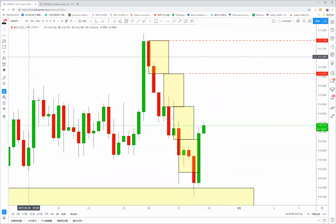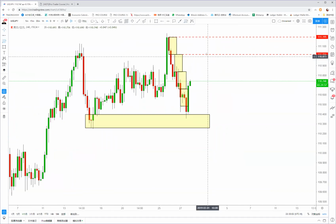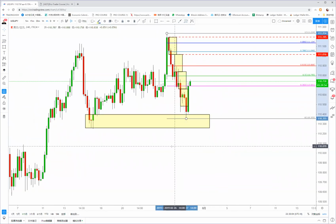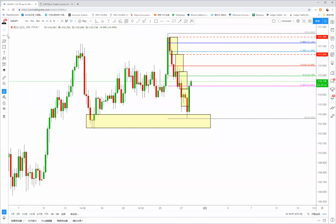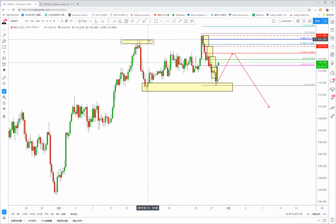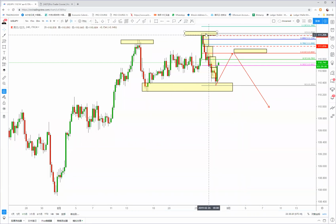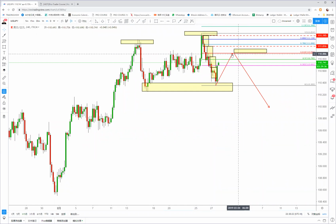All right, so what you can do now for the dollar yen is consider shorting at the 618 level here, which is 110.89. Because this may tell you that this is a strong resistance, and now comes the 618, which may form a lower high of dollar yen. So wait for dollar yen to reach 110.90 and take a short, with a stop loss at 111.24.